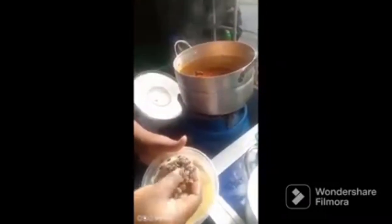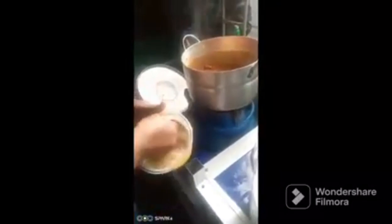We have the iru, which is locust beans. I used to wash my iru because of stones, so that it does not spoil the soup for me. See, you wash the iru like this. You wash it.